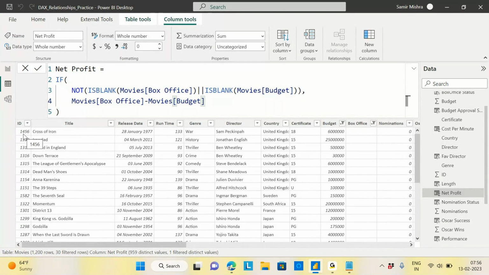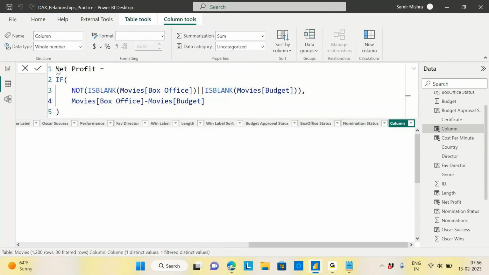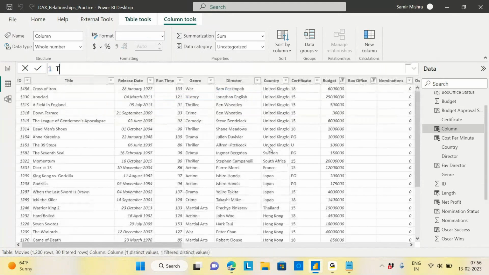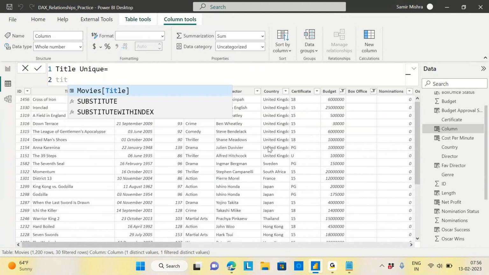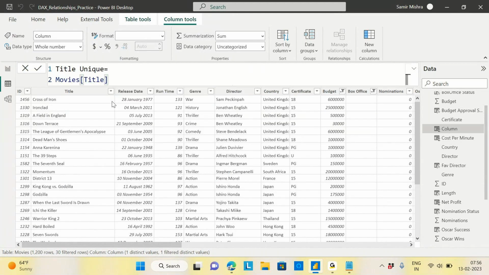Okay, so let's create a column here, and I'll call it title unique. I will say my movies title. For that, I have a function called concatenate. There is a concatenateX also that we'll discuss later, not now.